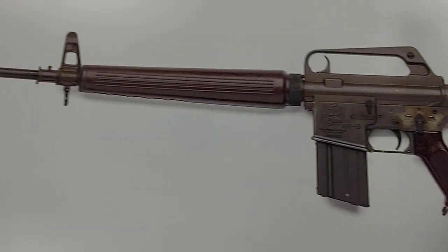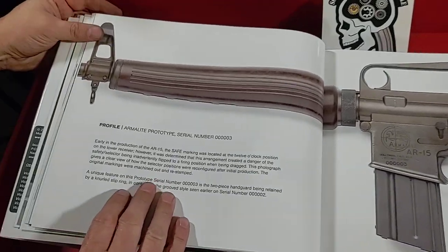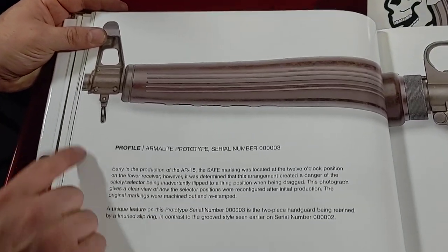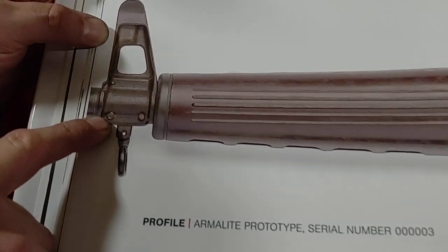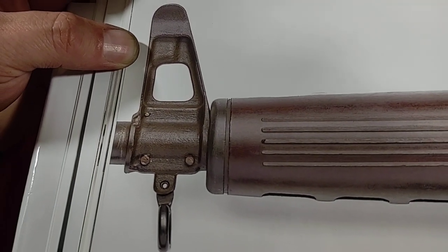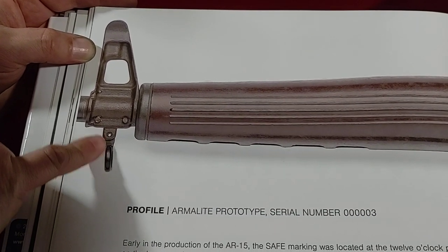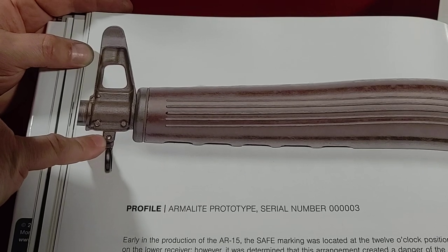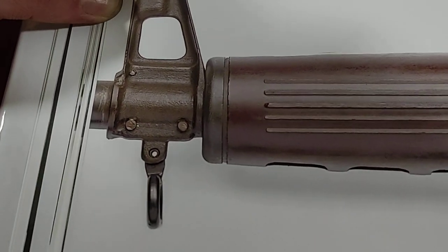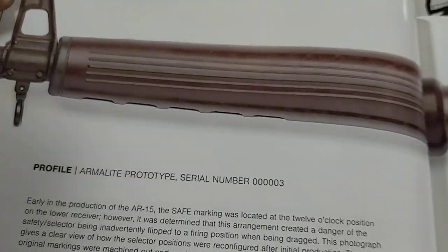Turning the page, I'll show you in detail some of the things we changed. You'll notice the pins stick out here a little bit — the original ones sat flush, the ones that Brownells made. They have a milled front sling loop and a split pin here to hold the sling swivel in, so we added one of those when we got rid of the aluminum riveted one.